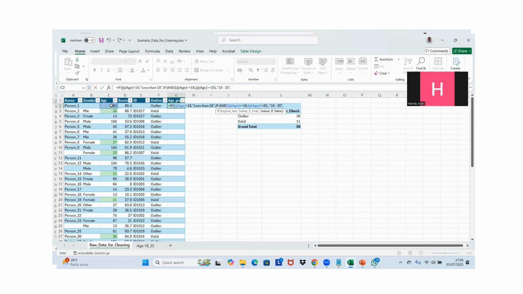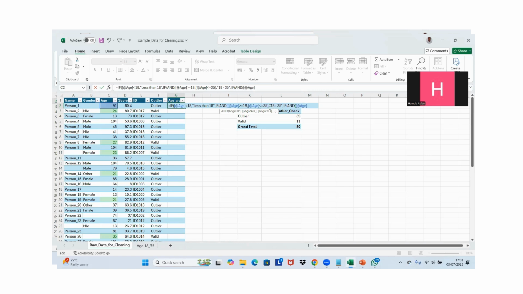So, and then I'll do another level of if. This one is greater than or equals to 18, I did it the wrong way, and then this one is less than or equals to 35.